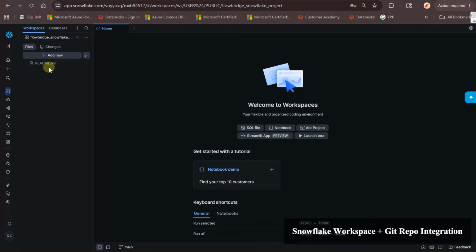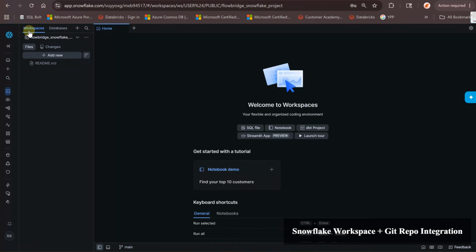So whatever additions or changes we make here will get displayed in this changes section. Okay. And from this changes section, you need to push your code to our Git repo. Here, if you see, we have branches too. As of now, by default, we have the main branch. Then you can create multiple branches here. We are going to see how we can create that. So it's just for overview purposes.